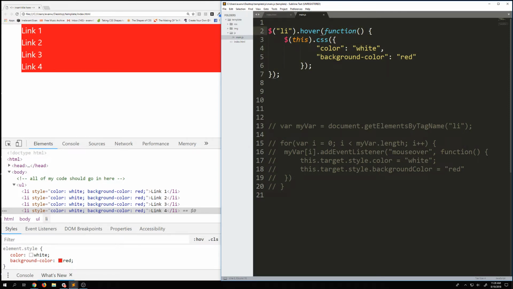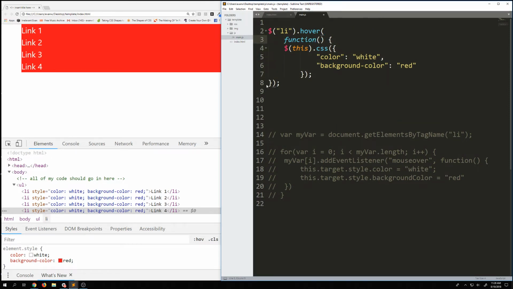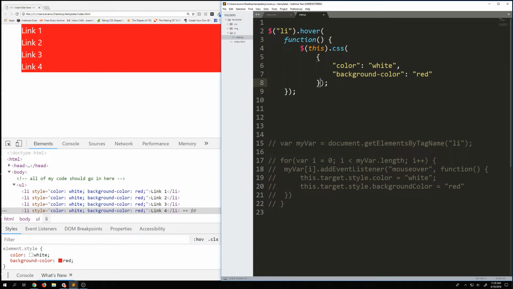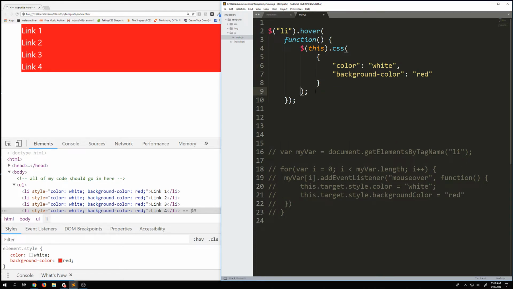I'm going to separate out my code a little bit, see if we can make it a little cleaner or easier to read and see what's going on. I think that'll do it. You've got an object literal, .css method, inside a function, inside our hover method on our list items.